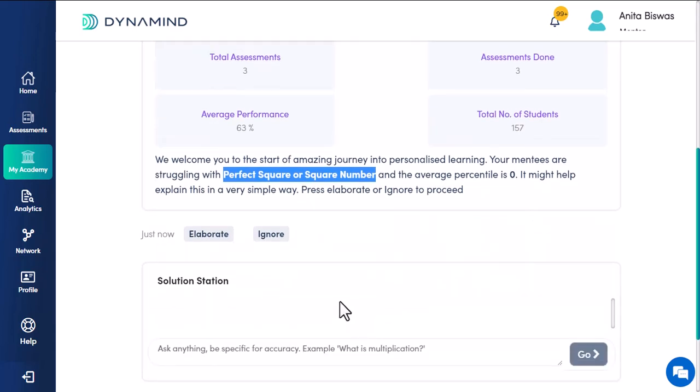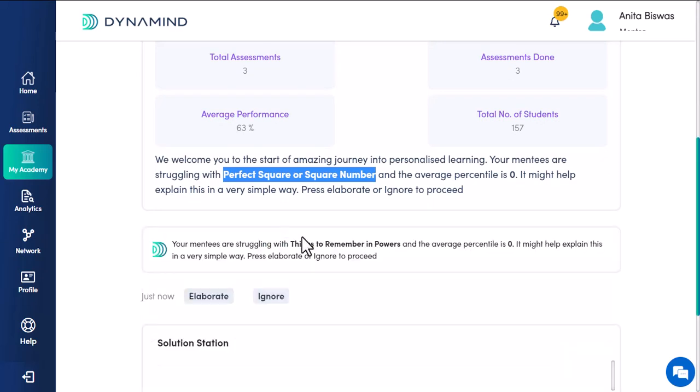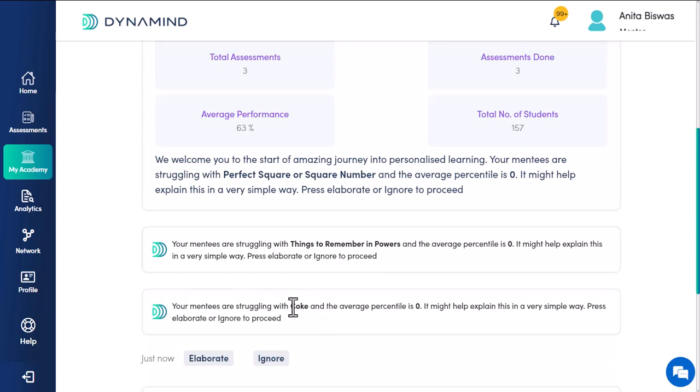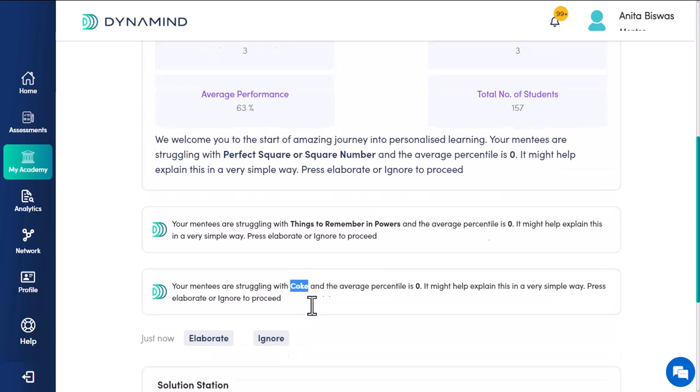If I say ignore, it will go to the next weak concept, which in this case is things to remember in powers, and this is the next weak concept students are facing. If I click ignore, I'll come to the next one. This is the next weak concept.